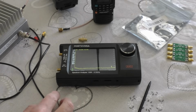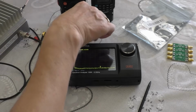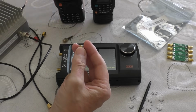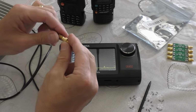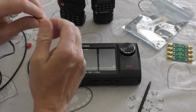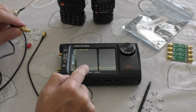Now when it comes to connecting to the radio, quite conveniently in the box is a little female to female barrel connector. Very useful for connecting devices. So we can put that straight into this pigtail, which goes into Gary's SO-239, and then we should be good to go. Just one more thing we need to set on the meter.